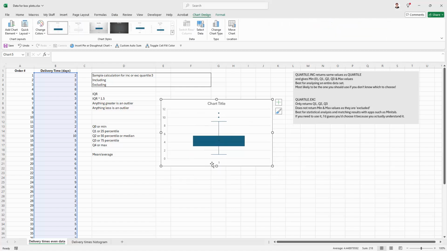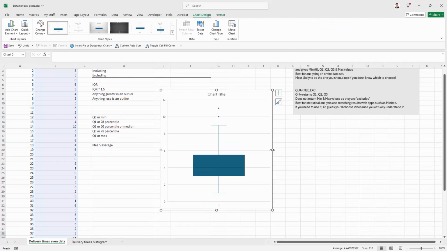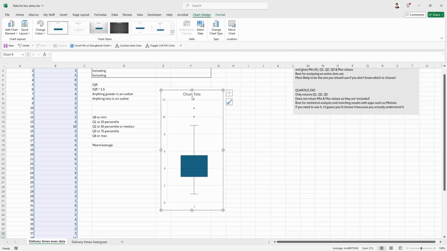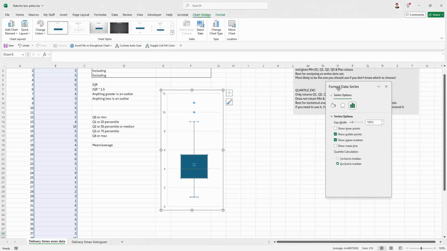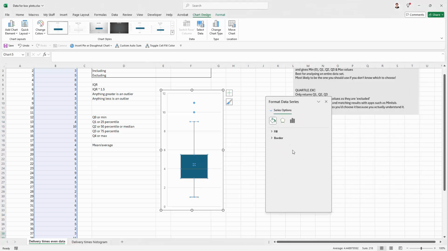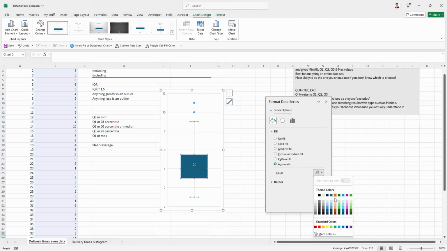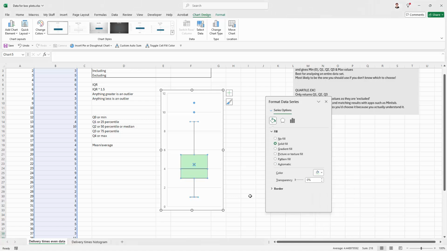So I'm going to start working with my chart. Let's just make it a little bit taller. I want to make it a little bit thinner so I don't have such a large box here. I'm going to take out the chart title, and I'm also going to just remove the x-axis. So all I've got here is the data plotted in a box and whisker chart. If I right click this here and go to Format Data Series, I can make the fill a little bit lighter. I think that's going to help us see something that is in the middle of this chart here. So let's just do that.